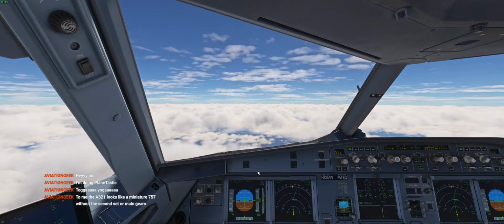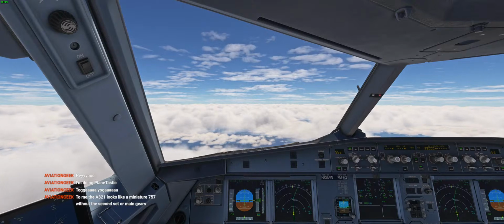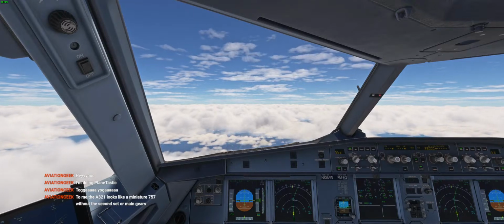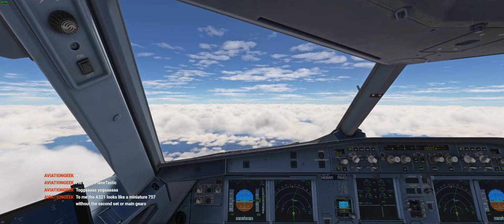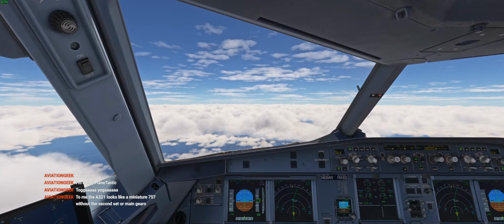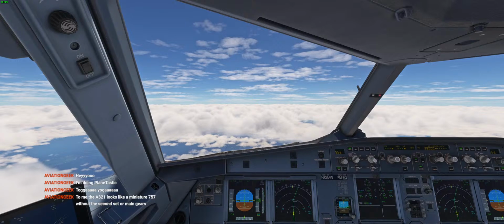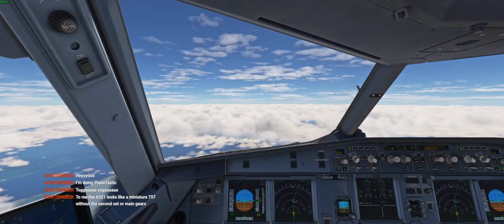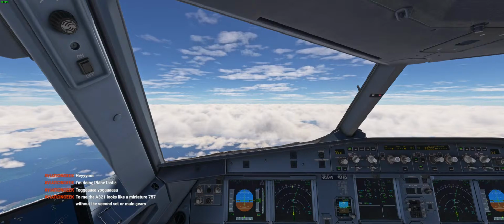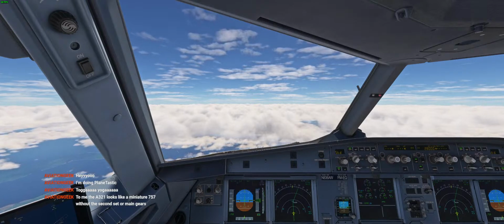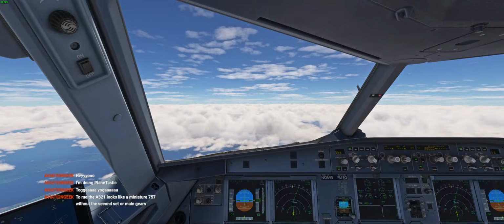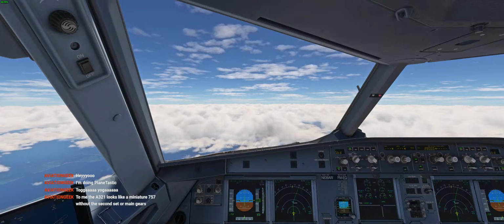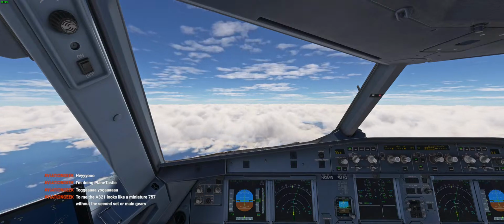Hey, Aviation Geek. Yes, I was just commenting on that earlier. The A321 actually is not that much smaller than a 757. I don't know the exact dimensions, but it's almost as long as a 757.